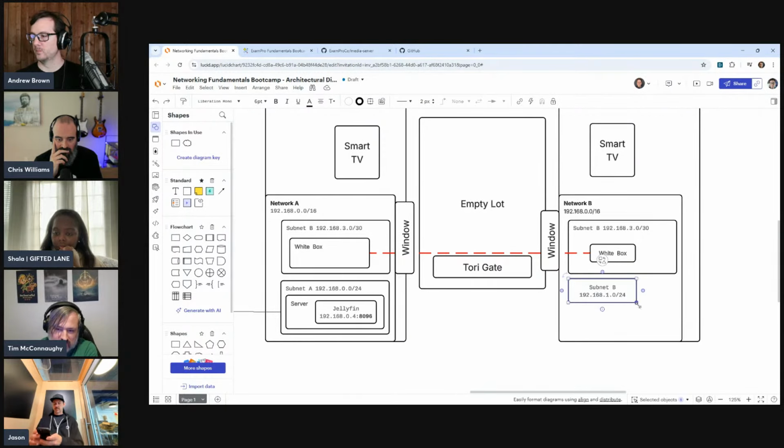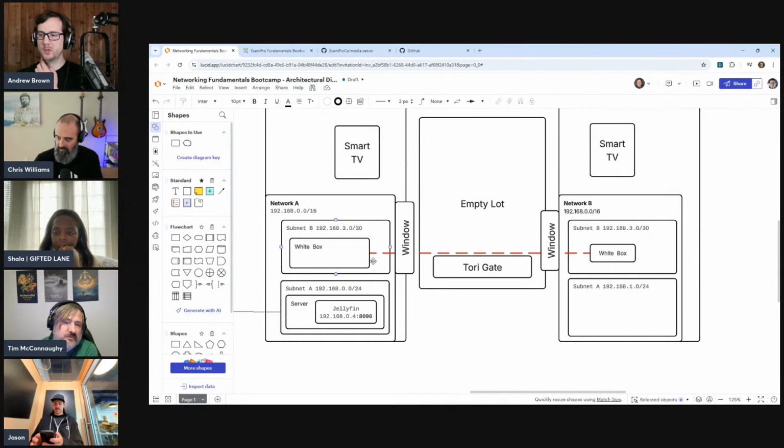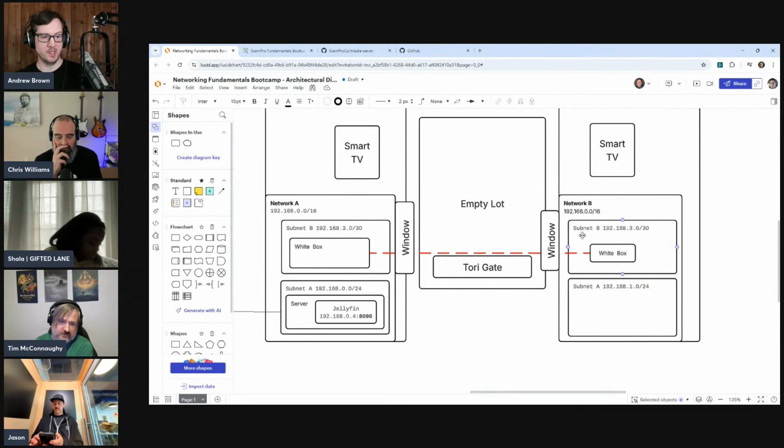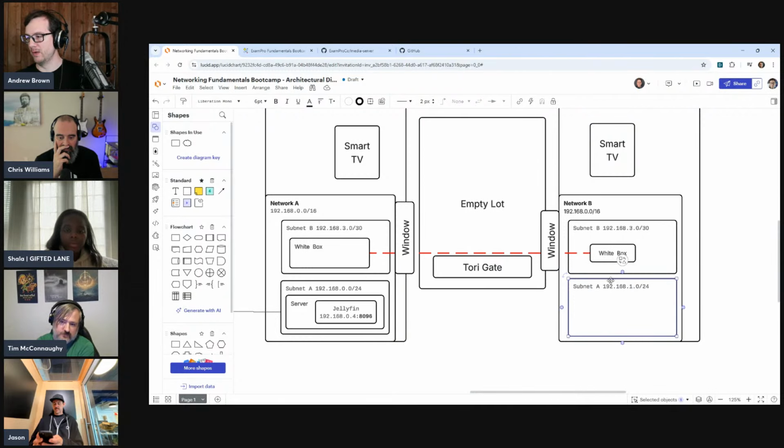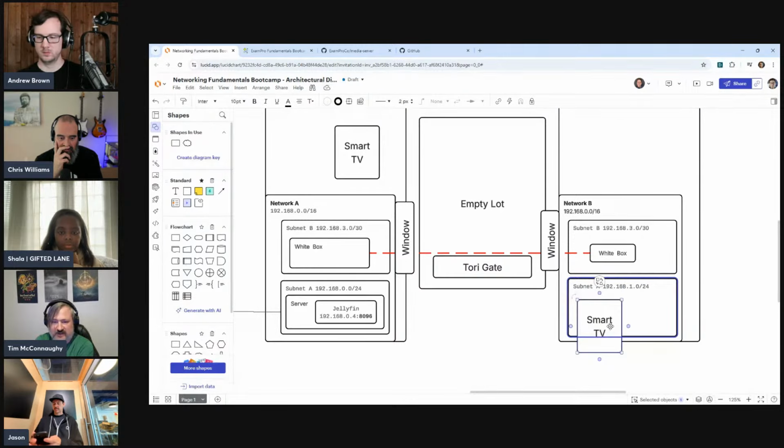So you have some other subnet that's not 3 for your smart TV and all of your other devices that are in house B, because we don't want it to overlap. This one's 0, this one's 3, and we're allowed to have this because right now we're just trying point to point. We're trying to avoid having other additional networking components that make it more complicated. So we have 192.168.1.0/24. That makes sense. And whatever your smart TV, your home network essentially, is sitting in that subnet.